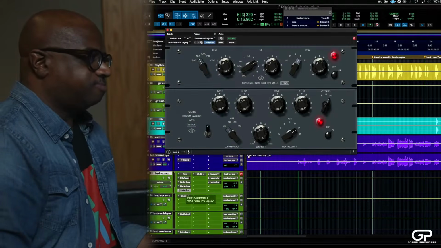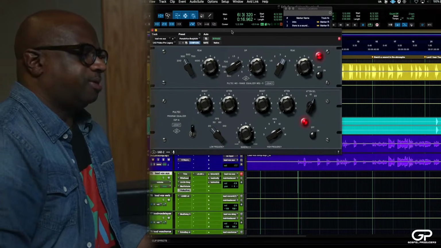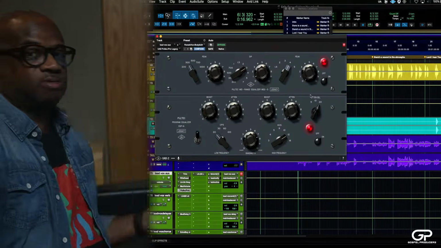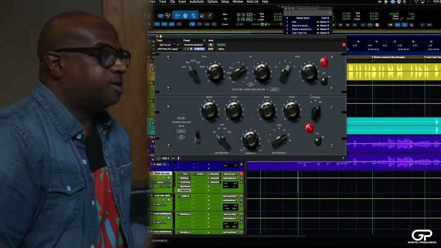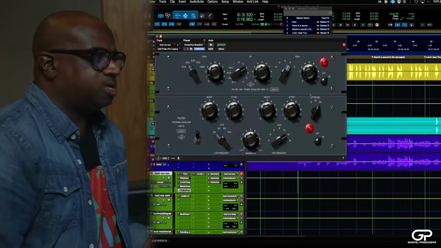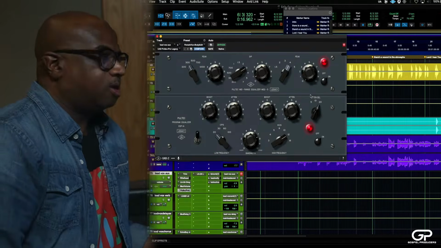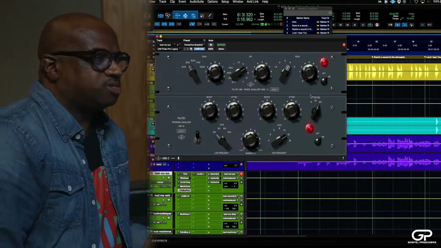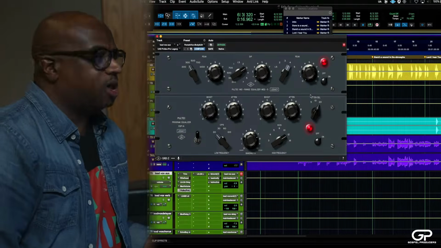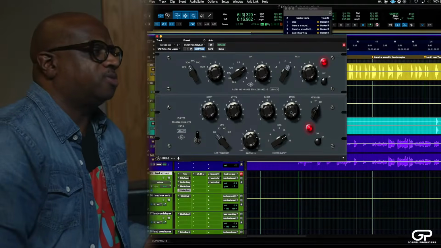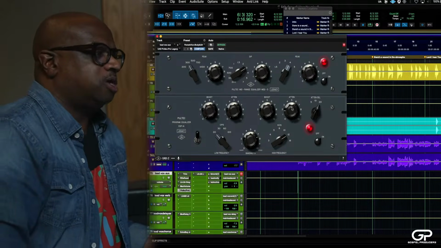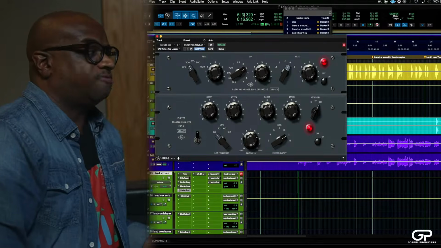And I pulled up the UAD Pultec, just to kind of add some body to it. And I like the top end that the Pultec adds to elements. It's not harsh, and the mere fact that you can attenuate each one of those different frequencies as well.